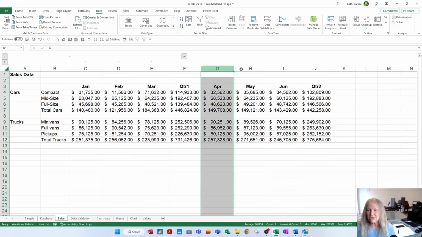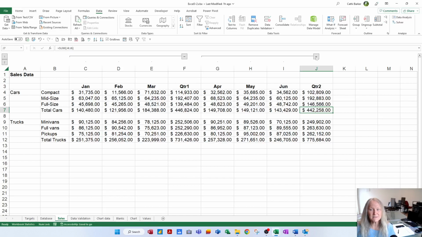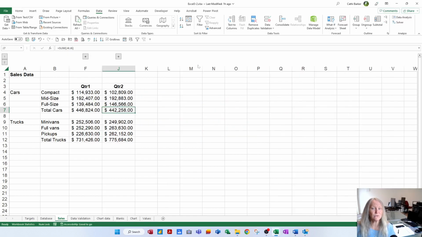Let's do that again. Let's highlight G, H, and I, and let's group that. So now I can collapse the second quarter and or the first quarter. I did this recently with a really big work planner where we had 52 weeks in a year, and each week had at least 7 days. And so 365 days, 366 days, plus you had extra columns of people's names. It got really wide really quickly. So we added these pluses and minuses. They could collapse week 1, collapse week 2, expand week 5, and just hone in on that and just print that. Really think about how you could apply this to your spreadsheets.